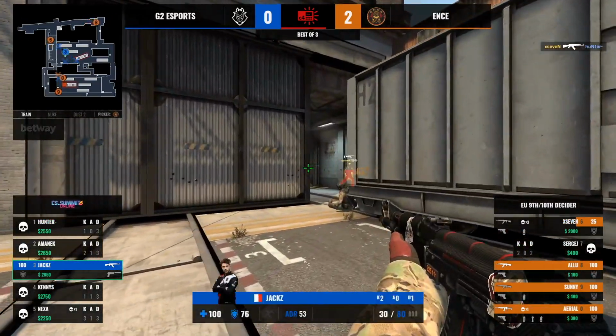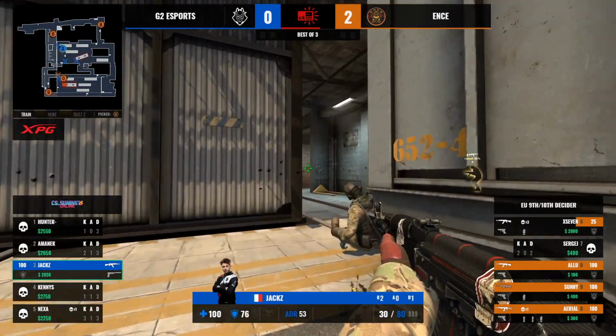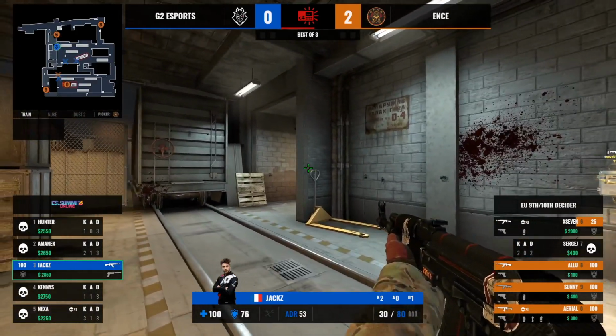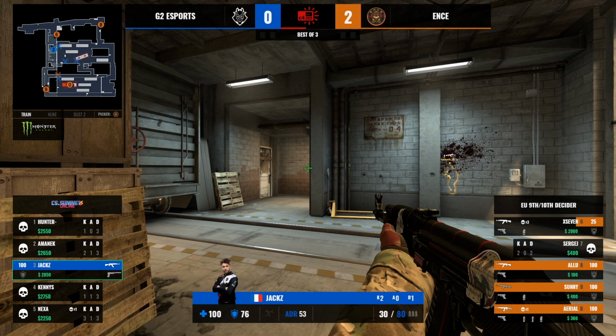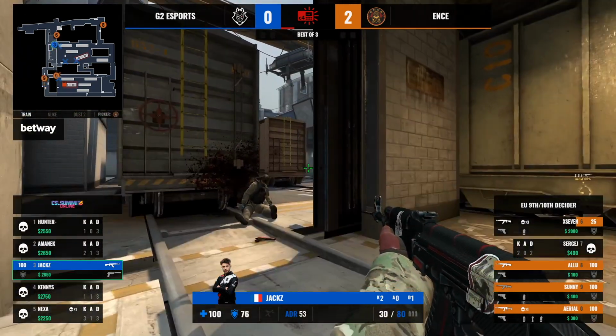X7, really low. Jax is going to sniff this one out and probably push forward. That's his only option. He definitely doesn't want to get flanked. I don't even know if you go for the kill. You push forward into the safety, but just hold this little area. Make sure you have that AK-47 for the next round. So it'll be 3-0 for ENCE, and the full investment coming up next in round number 4.